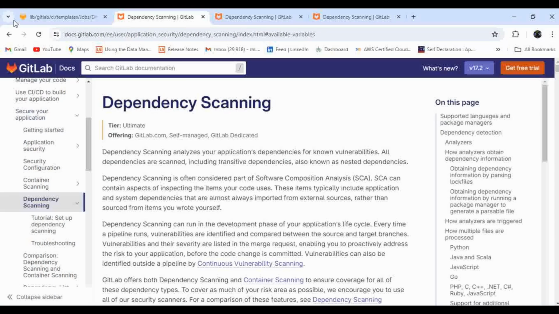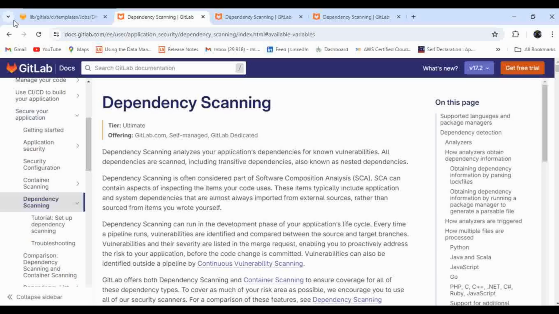As you all know, GitLab is a DevSecOps tool. It offers a wide range of security offerings as part of the subscription. So as part of that, I'm going to explain today regarding the dependency scanning offering from GitLab. We are going to understand what dependency scanning is, how you can implement it as part of your CI/CD pipeline, and where you can find the templates that are already available in GitLab.